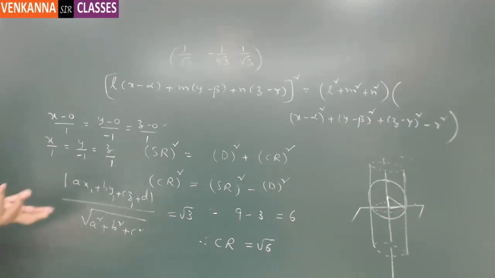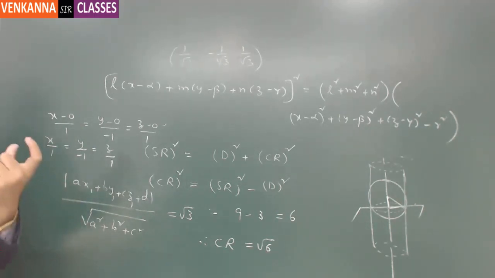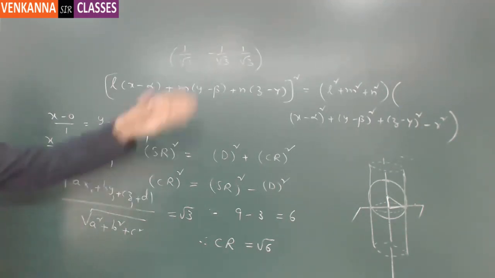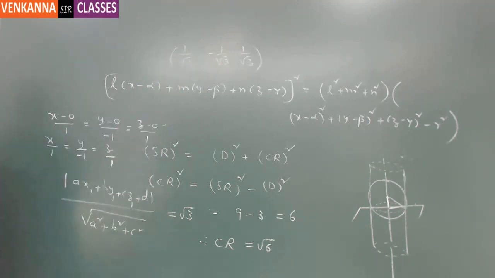We can use DRs also, the same thing. If you want to get specifically what the actual DCs of the axis are, we should write like this. Otherwise, we can do the problem with DRs also, nothing wrong, because we are saying that the DCs of the axis are proportional to this value. Fine?